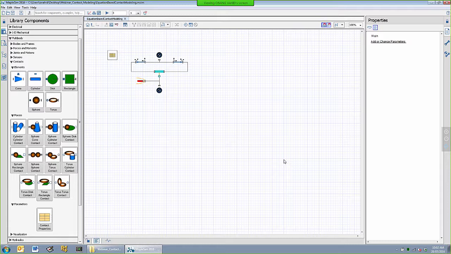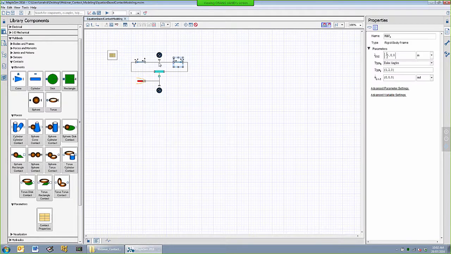It is assumed in this webinar that you have some familiarity with Maple and MapleSim and its features. If you want to know more about the underlying process of creating models in MapleSim, where we have blocks and components that are connected together to create a multi-body or multi-domain system, please refer to our website, where you will find tons of material, introductions, and more advanced topics and examples. Here we're going to be focusing on the multi-body environment and the contact library only.